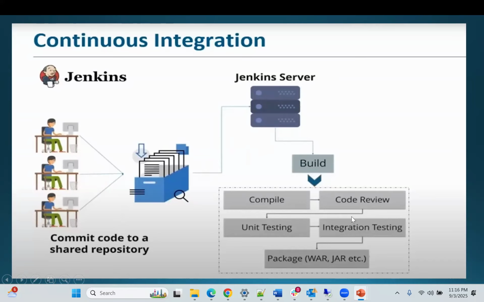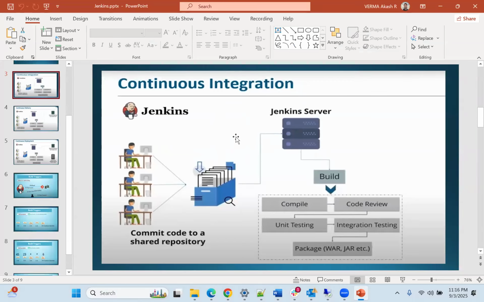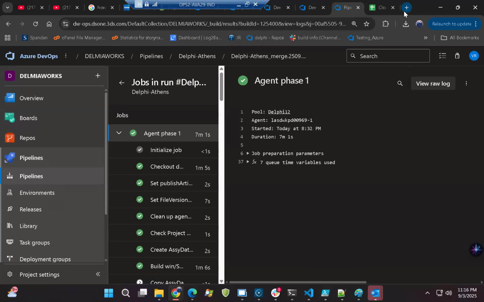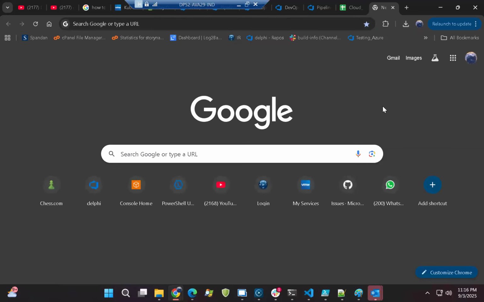This is the main purpose of today's class. We'll look more into that later, but let's do it up to here. So let's go and install Jenkins first on our server. That's the main task.